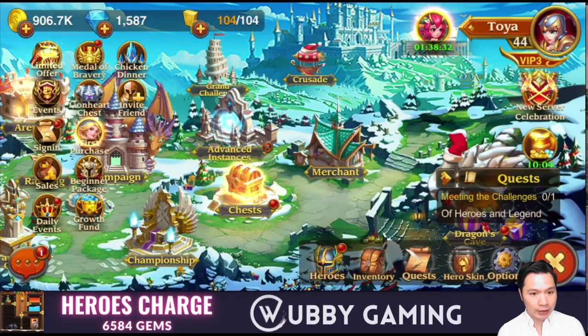In terms of resources, top left, there's gold, which I have about 900,000. There's gems, which I have almost 1,600. And there's energy, which I have 104. To level up, it's based on how much energy you spend. So for us, because our task is to get to 45 as quick as possible, energy is actually the most valuable resource. So you do want to spend gems to buy energy.